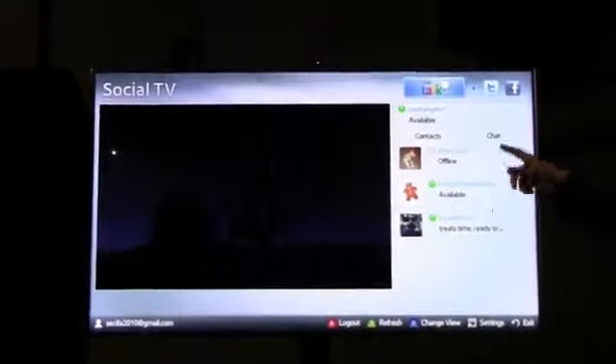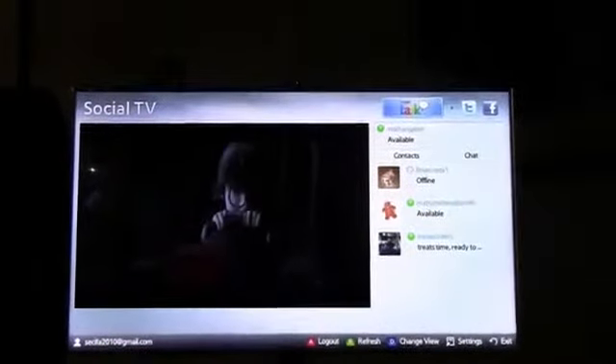Another interesting thing here is we have Google Talk Chat. I have a couple people available here through Google Talk Chat, and I could talk to them in chat using the Qwerty keyboard, or with a Samsung Tab, a Galaxy phone, an Android device, or actually iOS devices as well with our application. Right now this is what we offer — in the future we might offer some more stuff.